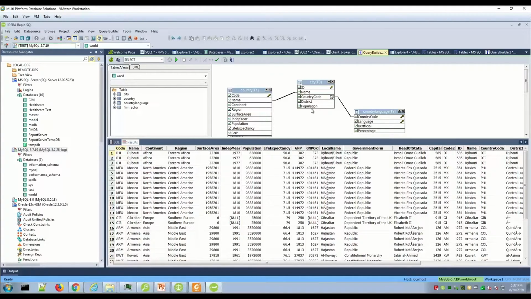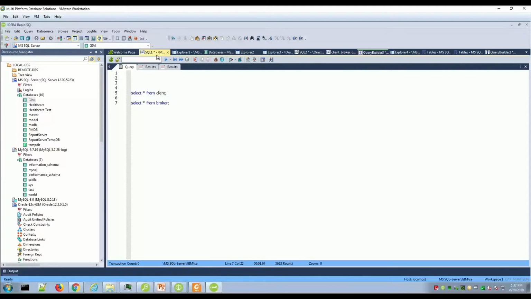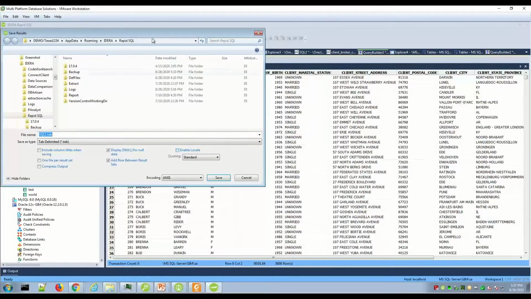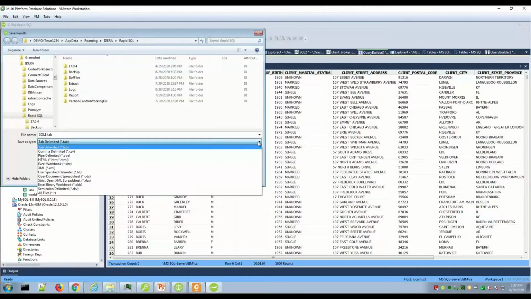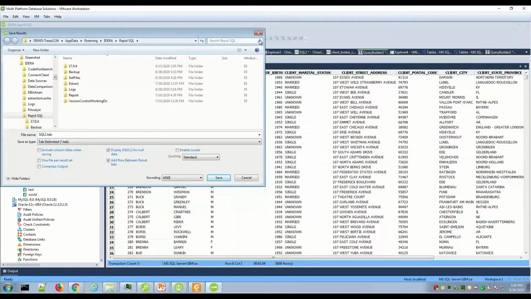So here I executed SQL in the Query Builder, right click here, save as would allow me to save this. Here I had the data tab for an individual table, right click, save as. And then here we were executing SQL, had my results tab. So similar consistent menu, wherever you have a result set, you can save that. There's generate statement options, different ways for generating your result set. If you wanted to go to Excel, that's fine. Tab delimited, comma delimited, so different ways of saving your results.